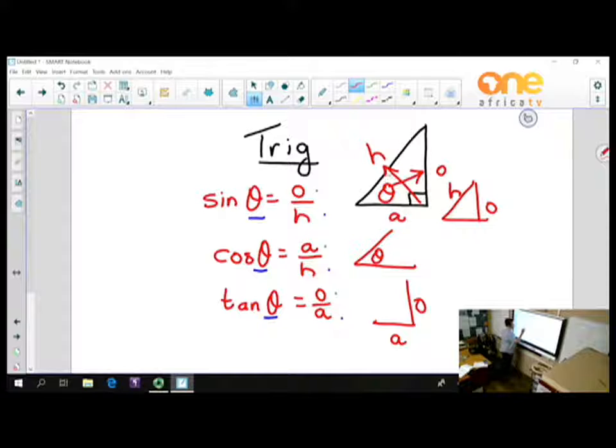So sine theta is opposite over hypotenuse. Cosine theta is that included angle, easy to identify. And tan theta is opposite over adjacent, where no hypotenuse is involved. So we're going to ask ourselves two questions. Which function, which method? And now we're looking at the methods, and that is top times, bottom divide, angle second function. That's what we're going to do.